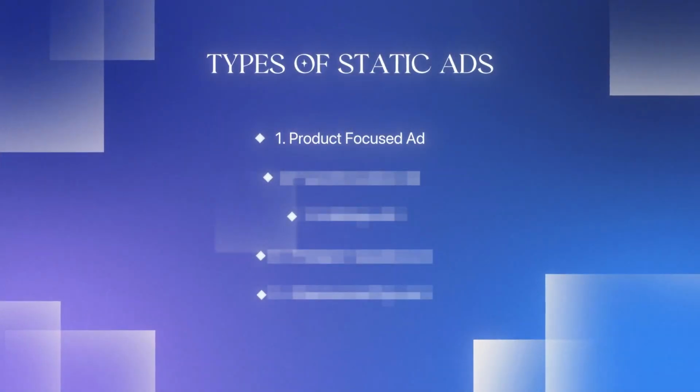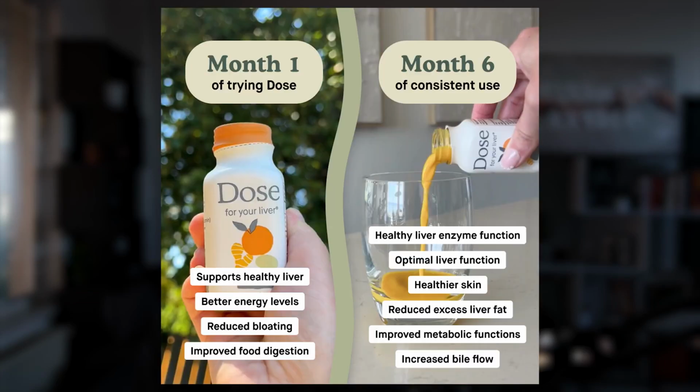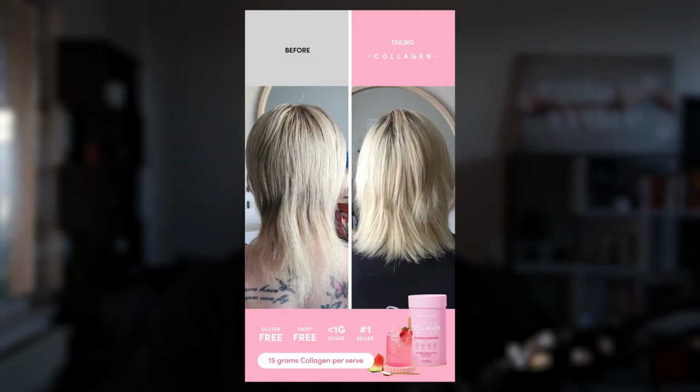Next up, we have transformation ads. These are your before and after shots, your results-based visuals, stuff like weight loss products, skincare, home improvement, fitness programs, anything where you can show a clear visual change. But let me emphasize that word, clear visual change. The transformation has to be obvious in less than a second. If someone has to squint or wonder what changed, you've already lost them and the ad isn't good enough.